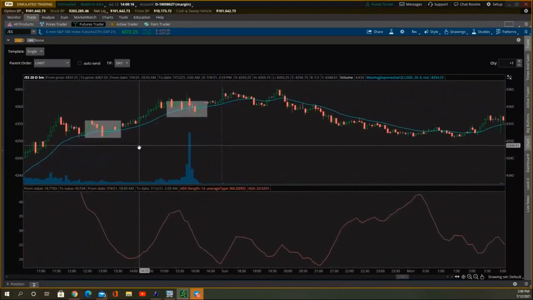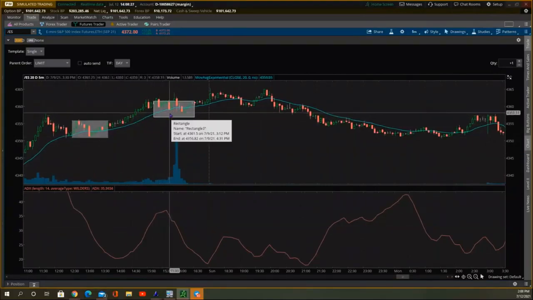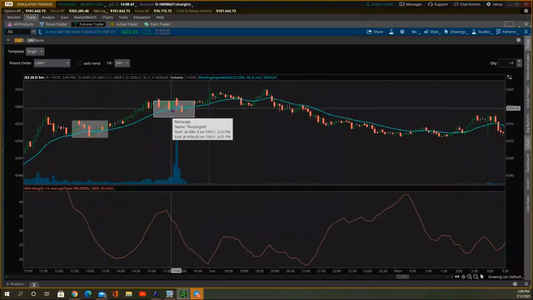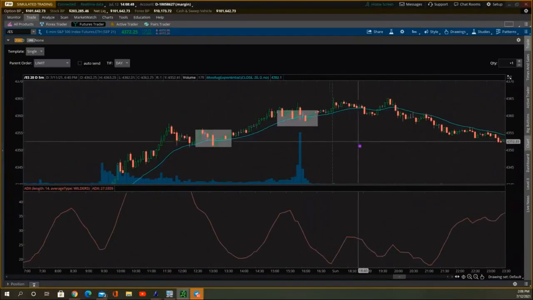Here's another setup that occurred. ADX is above 30, price pulled back right here. You entered on the previous bar high right here. And here's your previous swing high where you take some off, and your stop is below this swing. You probably would have got stopped out on that one, but you would have made some money on this swing right here. So that's the way the Holy Grail works. Any questions on that? I told you it was simple.